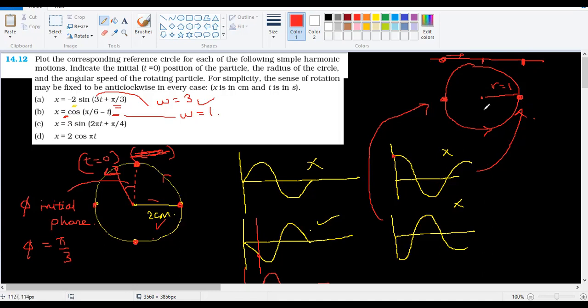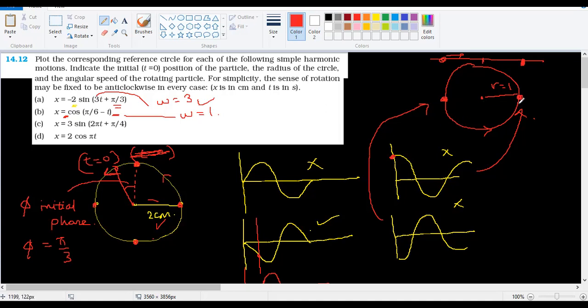If you're not able to combine this and this, it's going to be confusing. So I'm just saying that the extreme position is here. And then it is coming down here, so it's going towards 0. Here also it's going towards 0. And then it will be going in the negative direction, and then it will be coming back here. Suppose you take this graph, then you have to start from here. Why? Because it's already in the negative direction, and then you are going towards the 0.